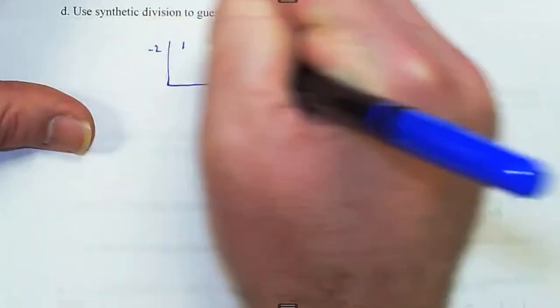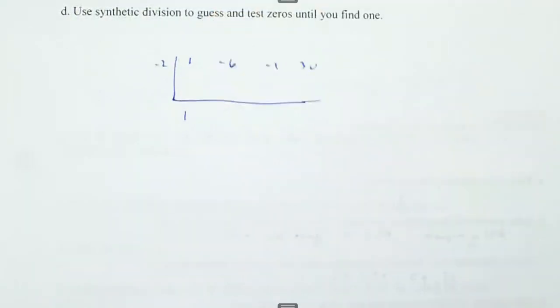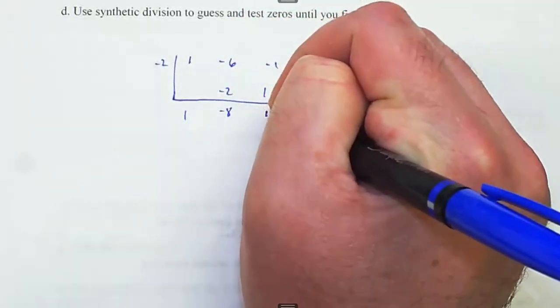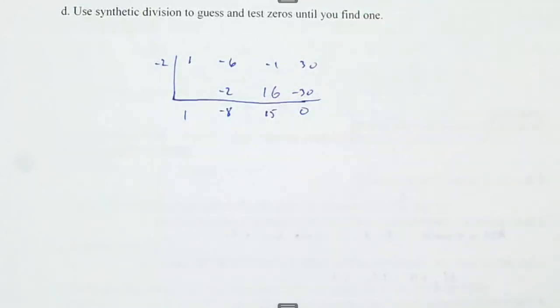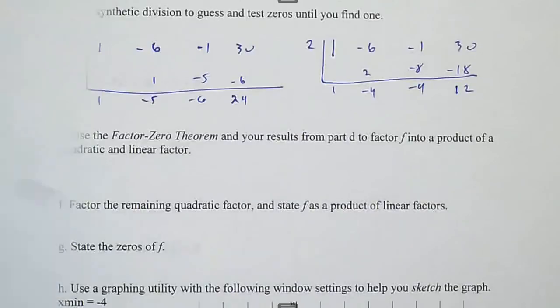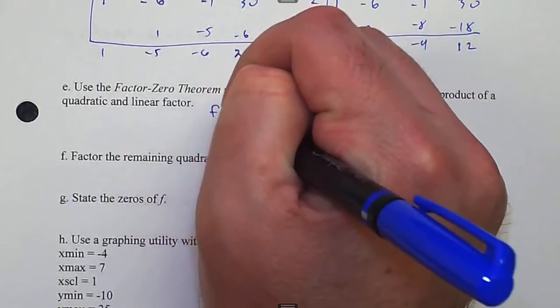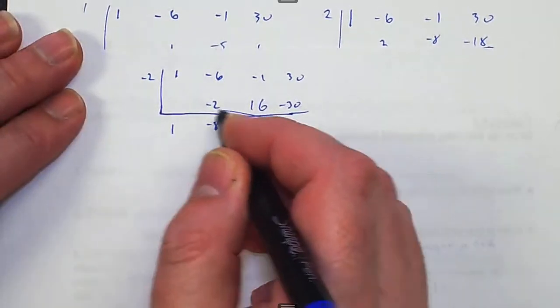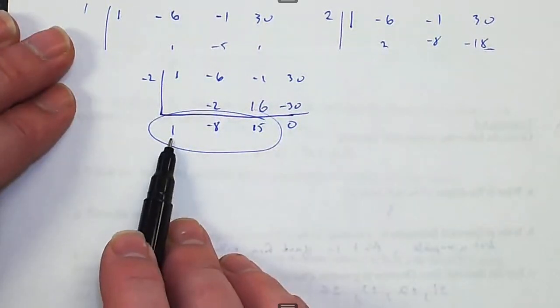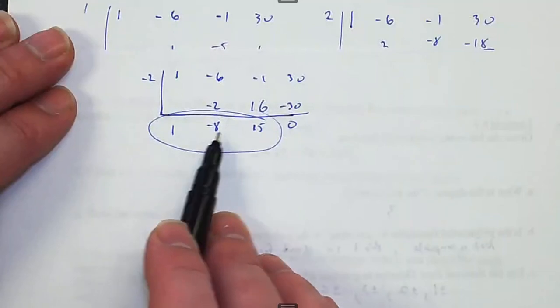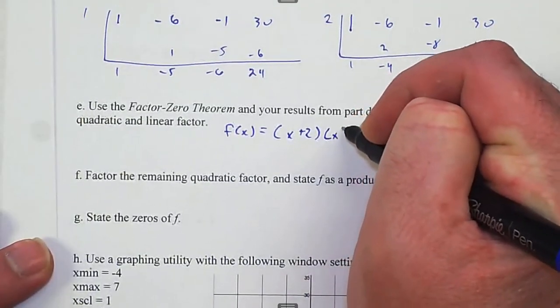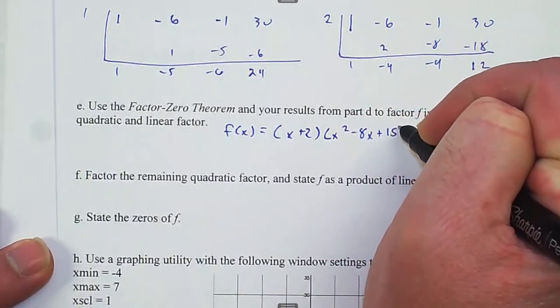Okay, why don't you start with this? Negative 2. So that was negative 8, 16, 15, negative 30. Oh, it worked! So transplant that right there. So I'm going to rewrite f of x. x plus 2. So negative 2 is a 0. Now check it out. This is the result. The remainder was 0. This is x squared minus 8x plus 15. We were cubed. We go down by 1 to squared. So that tells me this is x squared minus 8x plus 15.